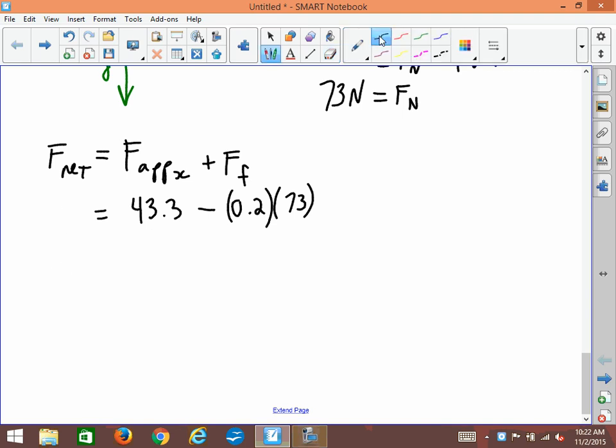We don't really know if it's constant speed, do we? So we better put ma here, and it'll be 10a. And actually what we will have is an acceleration. It was my mistake to tell you it was constant speed. Normally we would push at constant speed, but because I picked 50 newtons, how do I know if that's too much? How do I know if that 50 newtons is actually going to push at constant speed or not? So it's 10a, 43.3, and what do we got here? 14.6 minus. So if we do the subtraction and we divide by 10, what do we get?